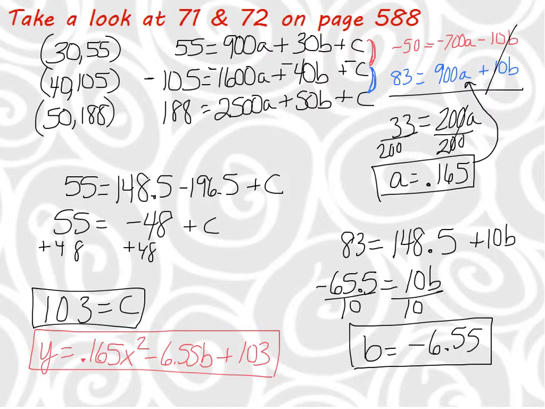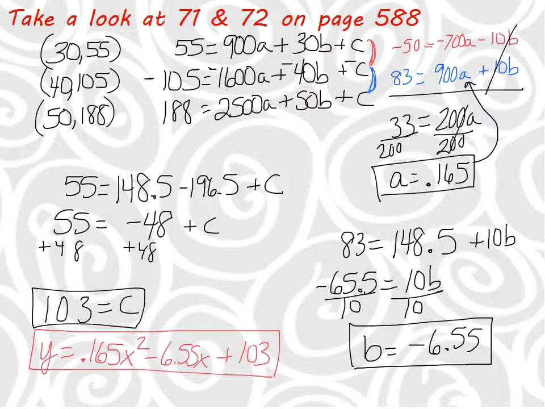But I do like part C here. It says use the model to estimate the stopping distance if the speed is 70 miles per hour. So you'd have to look at this. Oh, I just noticed that I put in a b there, and I should have had an x there. Sorry, my bad. Did you catch that? Hope so. Okay, so what I'm going to have to do here is plug in 70 and see what I get back. But the question is, do you plug 70 in for x, or do you plug 70 in for y? Well, since they say that that's how fast I'm traveling, if you look back at the chart, the speed I'm traveling is the x value.